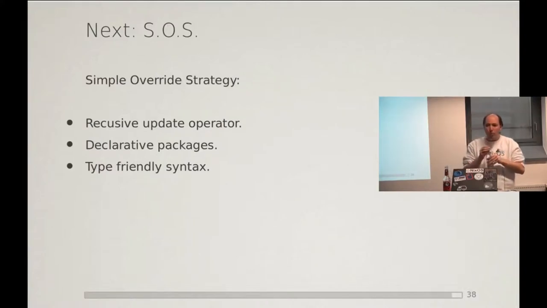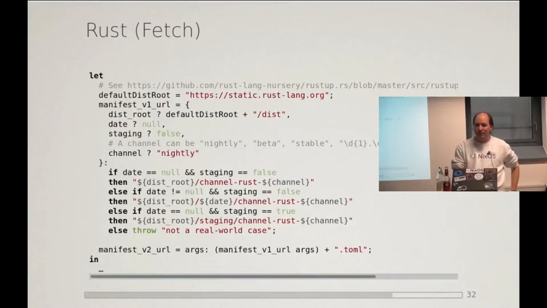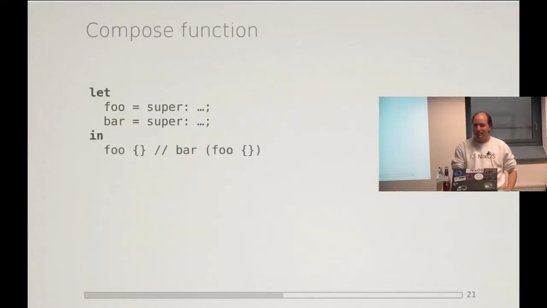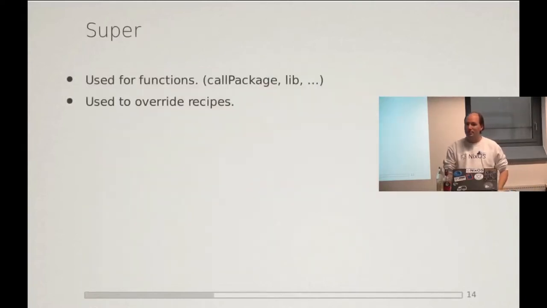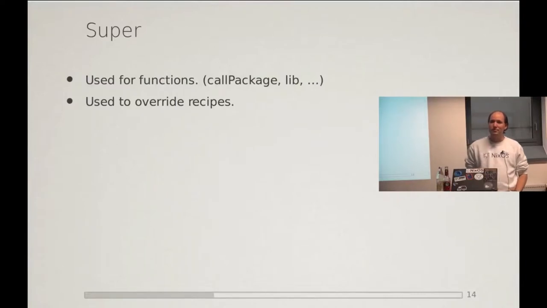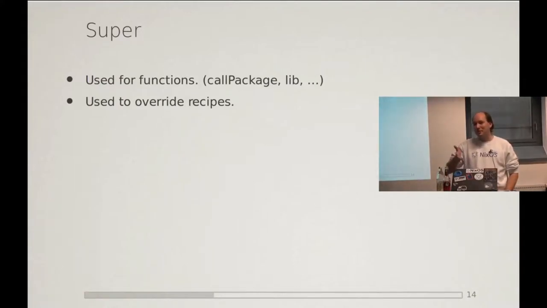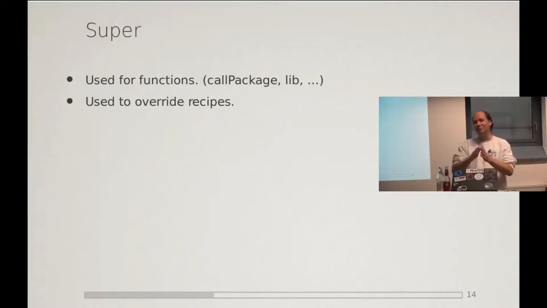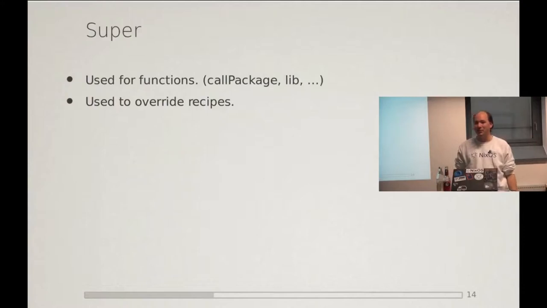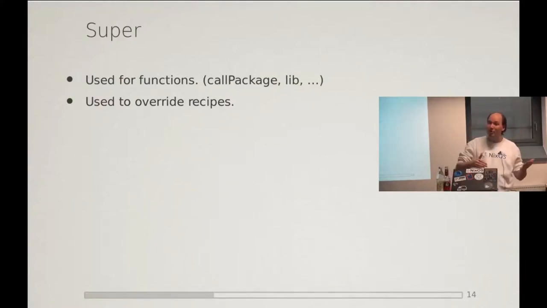Question: when to use self versus super in your overlay — when you want to use a library function, you should use super, right? Yes. What if you have an overlay where you want to extend lib with your own library functions, and in the same overlay use those library functions inside your packages — should you have two overlays? When you have a library function you're supposed to use super. When you are defining the functions, you already have access to them. You could split into two, but I won't recommend it — you can just use the ones you have. If you have them in a let binding, you call them directly. Exposing them is nicer because that means others can build on top of your work.